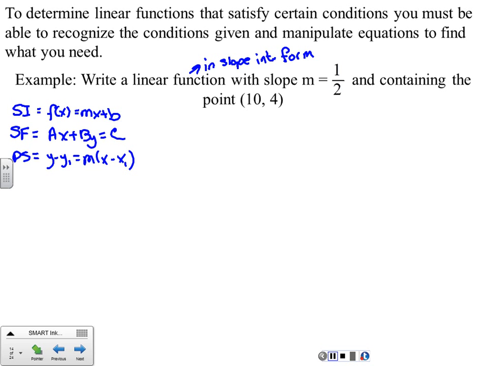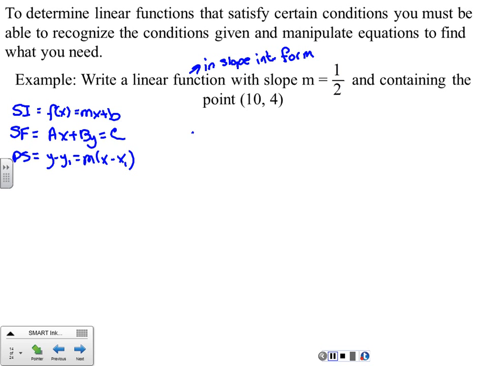Now, in high school or in your previous Math 100 class, you may have learned how to use slope-intercept form, plug in, find b, and then rewrite it. If that's the way you know how to do it, go for it. I'm not the math Nazi. If you can do this, do it. Okay? I, however, prefer, if I'm given a point and a slope, I'm going to use point slope. That's why it was named point slope.